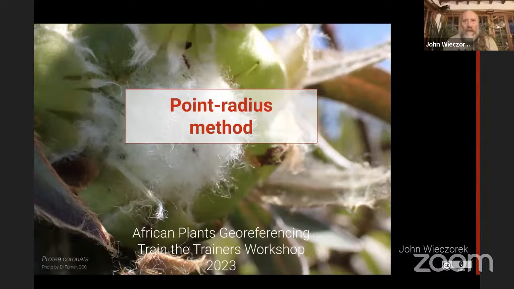Then we'll take a 10-minute break, because it's a lot to digest. And we'll come back and finish the point radius method presentation and go into the georeferencing calculator, which is very little presentation and very much a demonstration. So that's the plan for today. So I'll get going right now on point radius method.